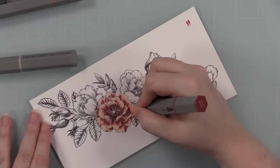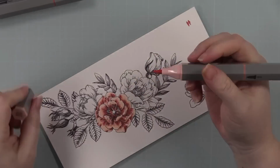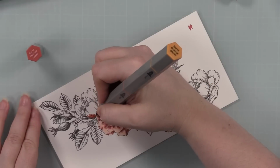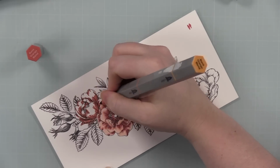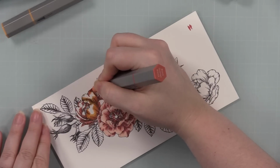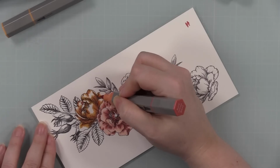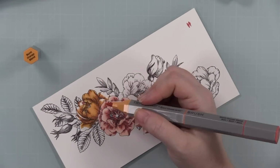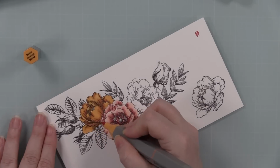But anyway, I stamped the image onto Simon's smooth white cardstock with Simon's Intense Black ink, which is alcohol marker friendly. And then I used the TriBlend brush markers to color in these images. A floral image like this honestly looks intimidating because it's so detailed, and yet that's actually the beauty of it. Follow the lines. Apply your darkest colors in the areas where there's already shading drawn onto this image. So it really makes it very simple to know where to put the darker areas and the lighter areas.